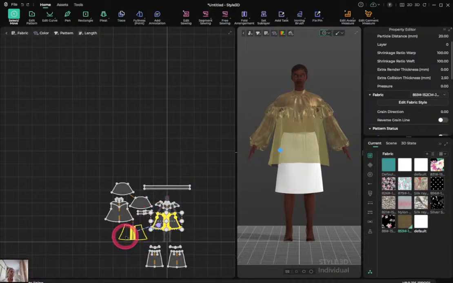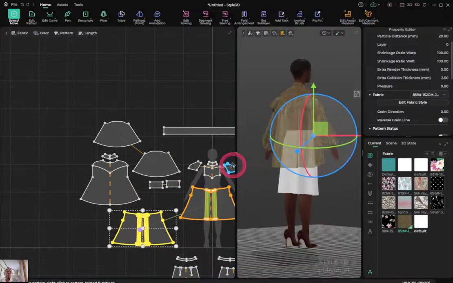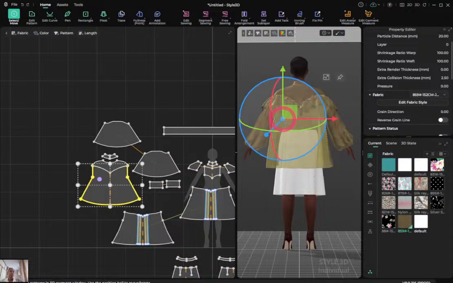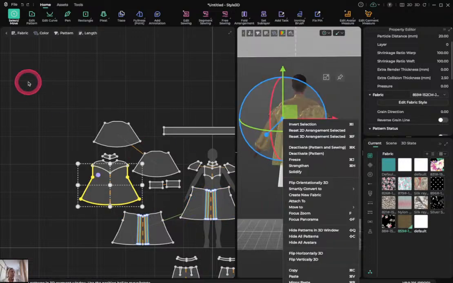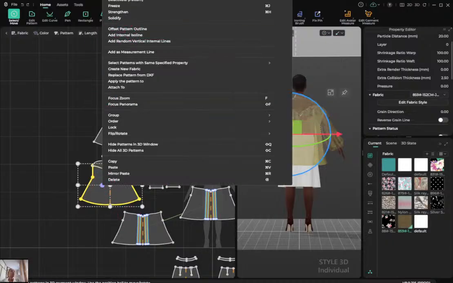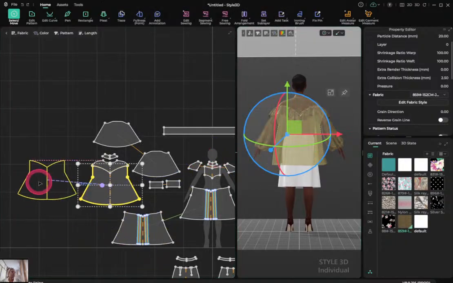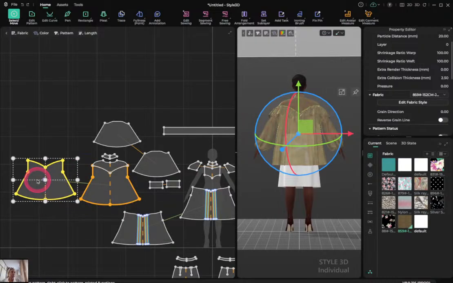So that's the option they gave us, that I thought would be more convenient for us. So again, I'm going to right click on this pattern and say create lining. Why I took long is because Clo 3D is different. Clo 3D clones the pattern instead, and then it asks you if you want to superimpose it inside or outside.